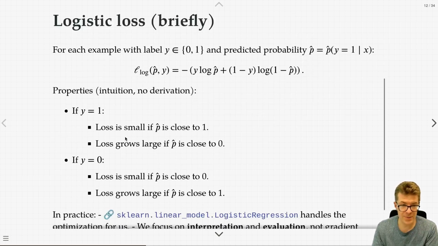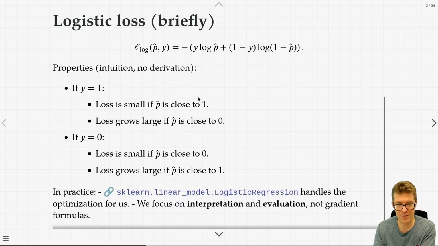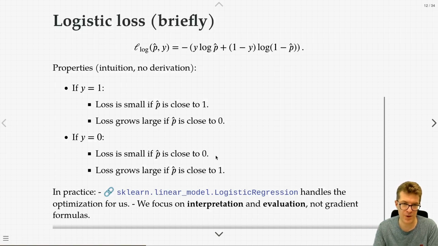So I think you can walk through what I said before, or you can listen to what I said before by looking at what's written down here. This explains what I explained a moment ago. In practice, this is all handled for you. You can just go ahead and click on this link and read some documentation and just write the logistic regression function, as you'll see in a few moments. And you can just use it without knowing what's going on under the hood.